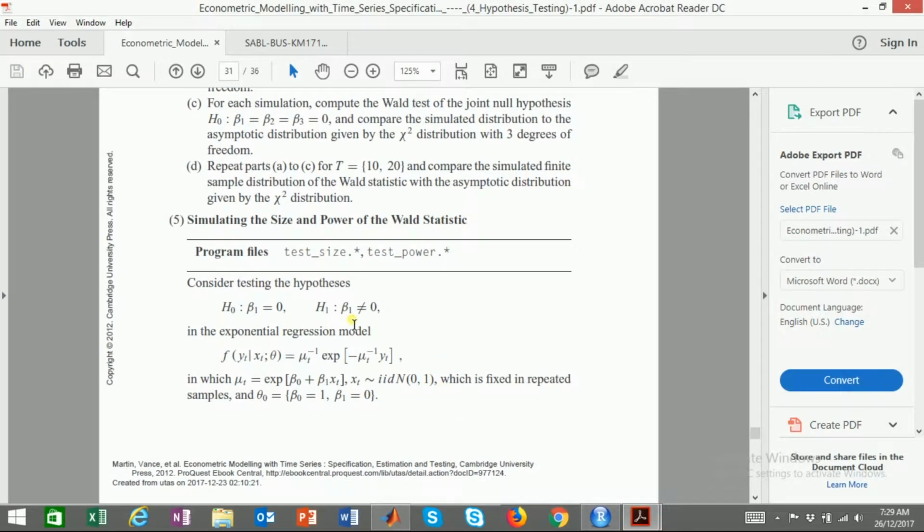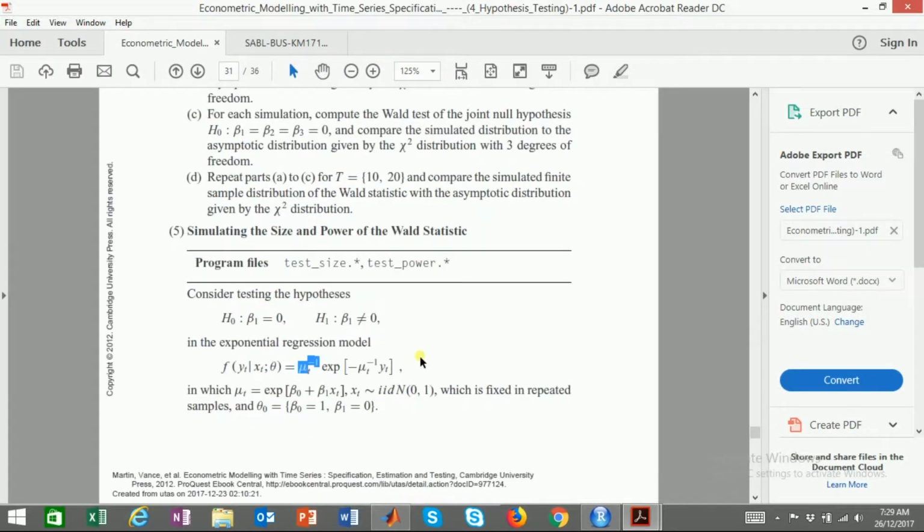Consider testing the hypothesis beta 1 is equal to 0 against beta 1 is not equal to 0 in the exponential regression, where we use the density 1 over mu times exponential of minus y by mu, in which mu is exponential of beta naught plus beta 1 x, and x is IID N(0,1), which is fixed in repeated samples.